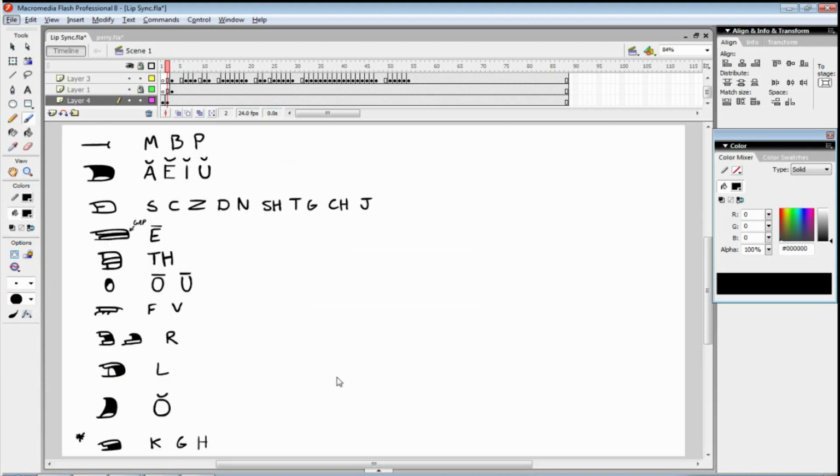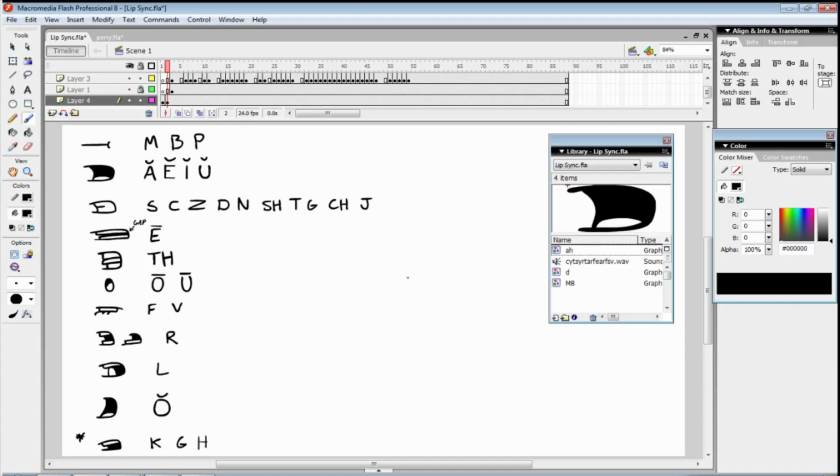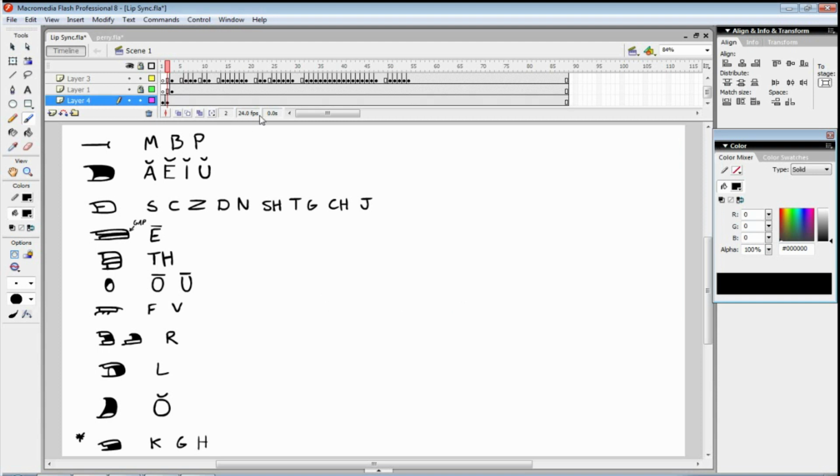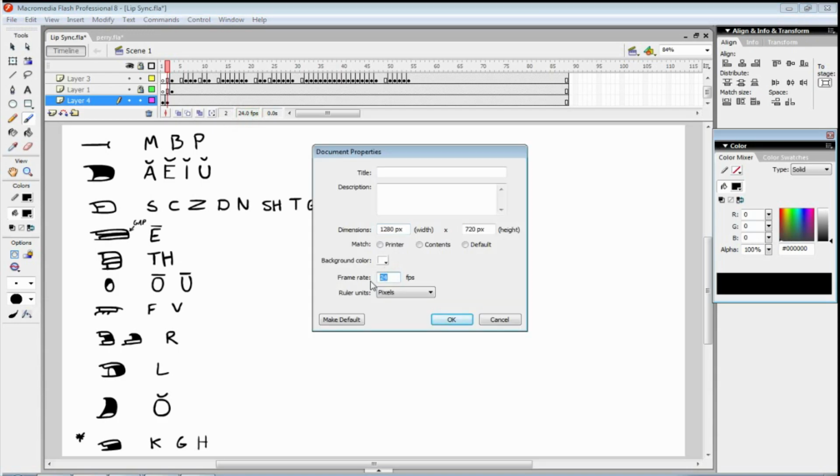So now that we covered that, let's lip sync a sentence. Many animators like to have their lip poses saved in their library so they could just easily drag and drop them in their frames. But for me personally, I like to draw each pose manually because I feel it makes the lip sync look smoother and more natural. Also keep in mind how many frames per second you're working in. I work in the standard 24 frames per second, but if you choose to do anything different, remember that you might require more or less mouth poses to illustrate smooth lip motions.